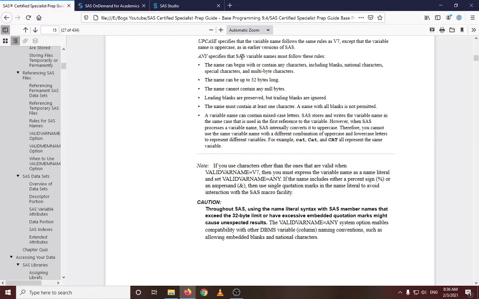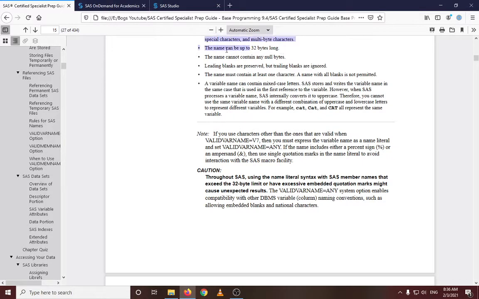ANY specifies that SAS variable names must follow these rules: the name can begin with or contain any characters including blanks, national characters, special characters, and multi-byte characters. So we don't have the restriction from V7 of Latin characters only. They can be 32 bytes long, so they share that with the other option values. The name cannot contain any null bytes.